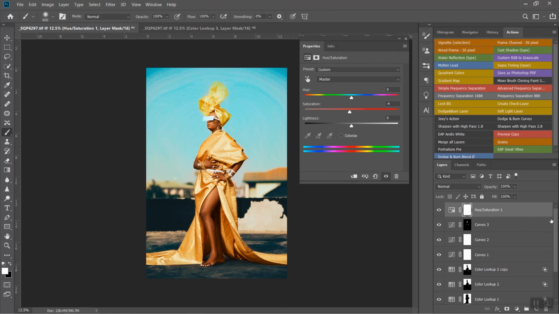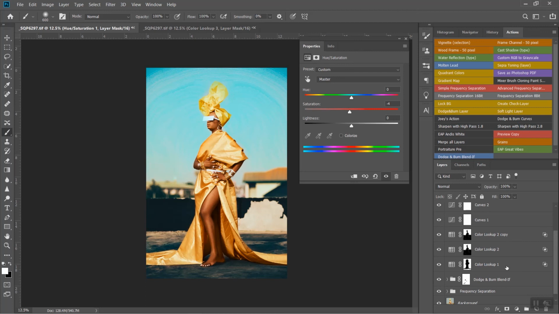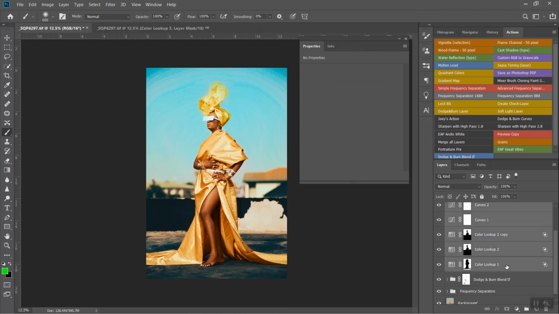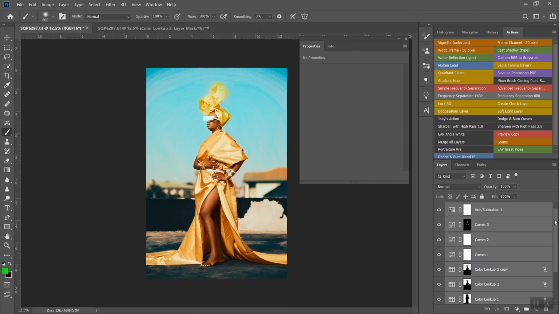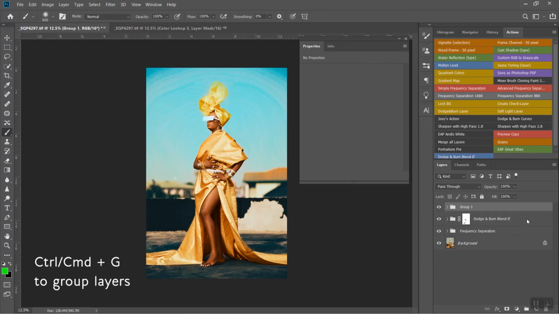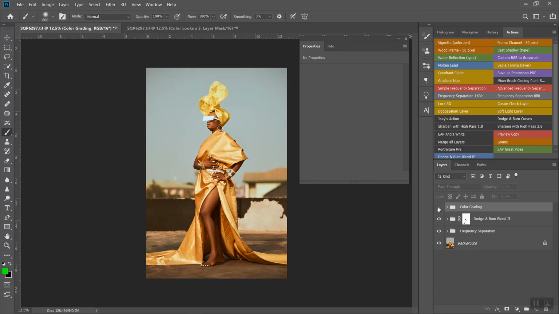Okay, now I'm done with my color grading and I'm just going to come down here, hold shift and click to select all the color adjustments that I've done, and I'm going to press Ctrl G to group it, and I'm going to rename it as color grading. And if I turn that off, this is what we have before, this boring flat dull image, and this is what we have after. So you can see that the details in our skin and in the fabric and in the bracelets on our hand, they are popping a whole lot more.